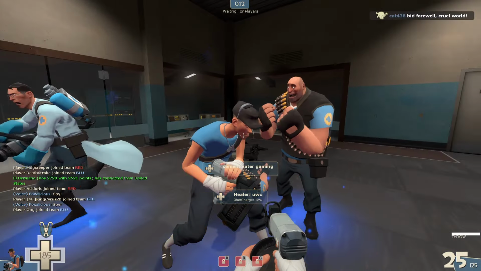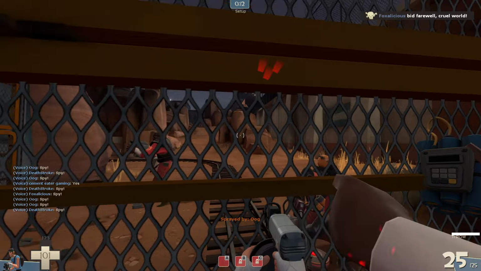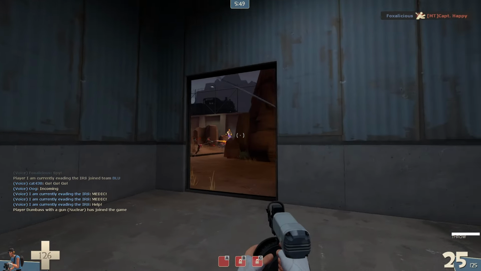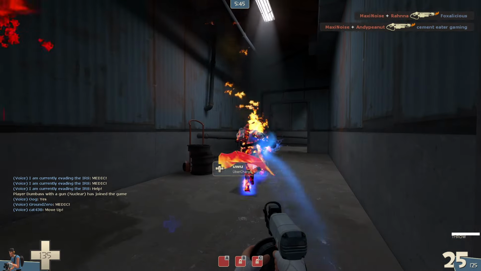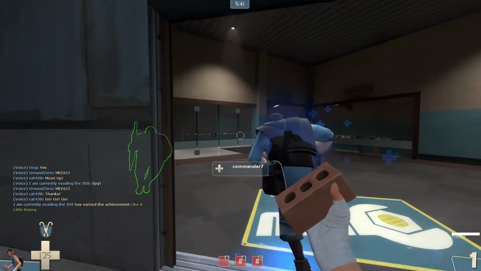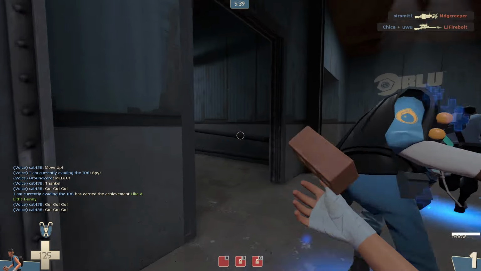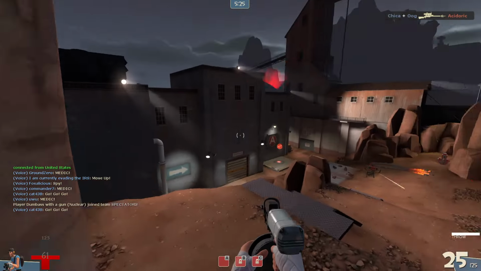Oh no. Don't do that. Oh, no, don't do that. No, stop. See, I'm just going to wait a few seconds here for the spam to subside. I was going to put the medic out because I thought I had the mad milk for a second. But no, I got a brick. Because I'm the brickiest brick. What else would I have? You think I'd have anything other than a brick?